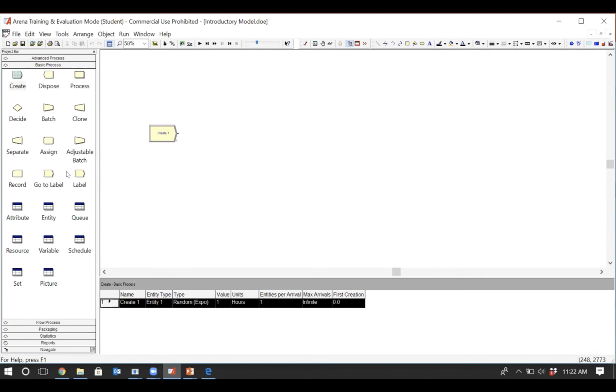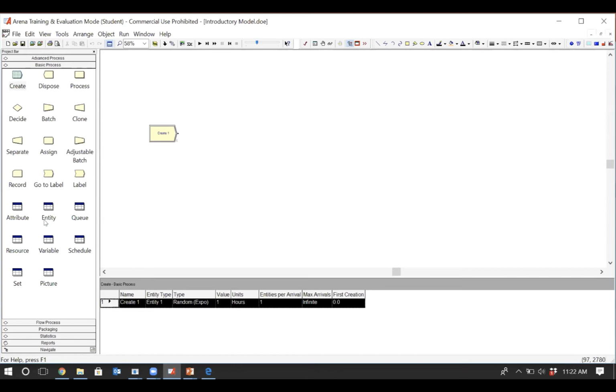Just keep that in mind as we go through the examples and work with this, so you will have a better sense of the difference between these modules. In general, we have the flowchart modules, which we can drag and drop into the simulation model and use to build the flowchart of the simulation model. And we have data modules, which are more behind the scenes, and they show the information related to a lot of the things that we create in the simulation model.